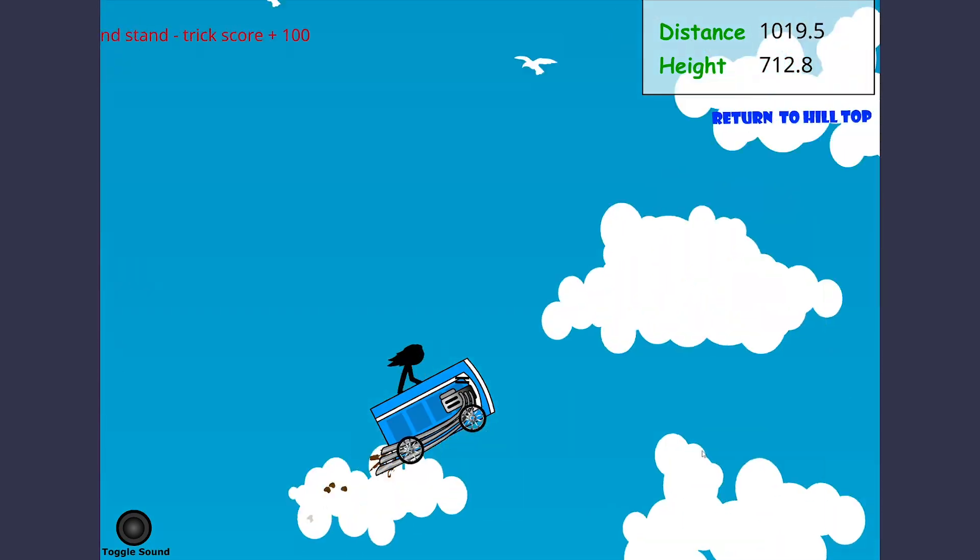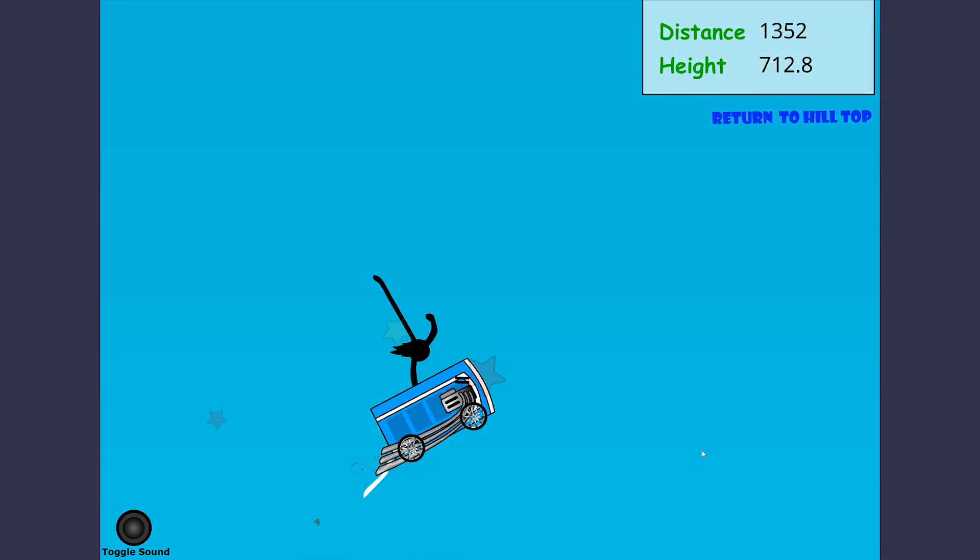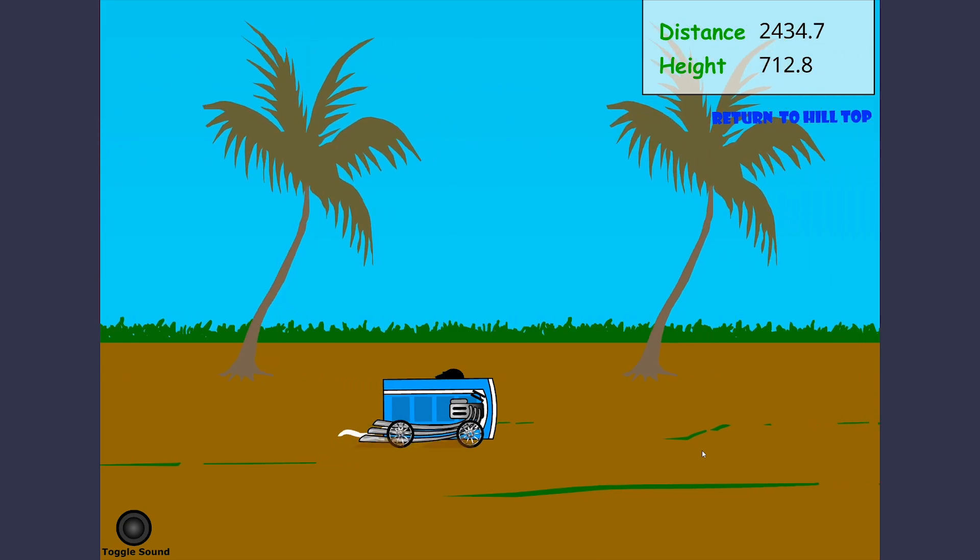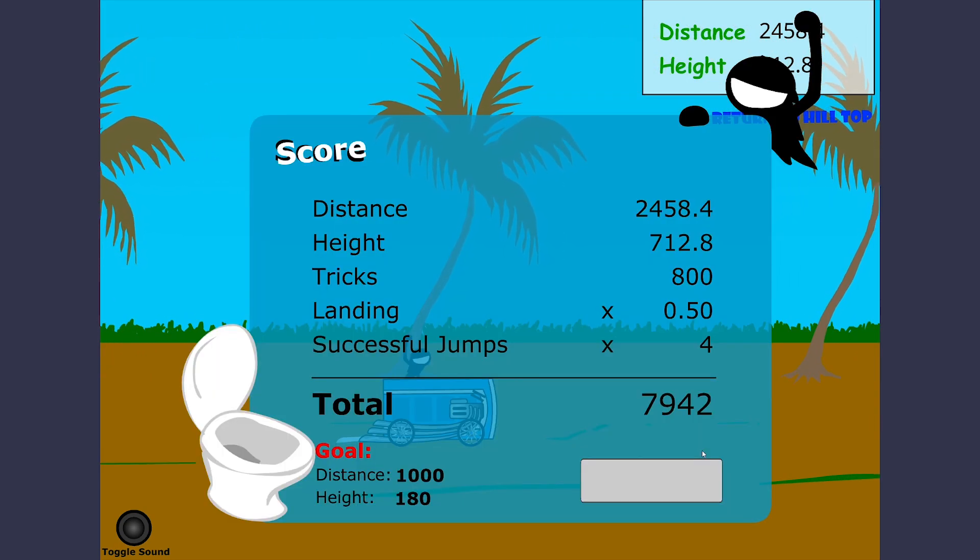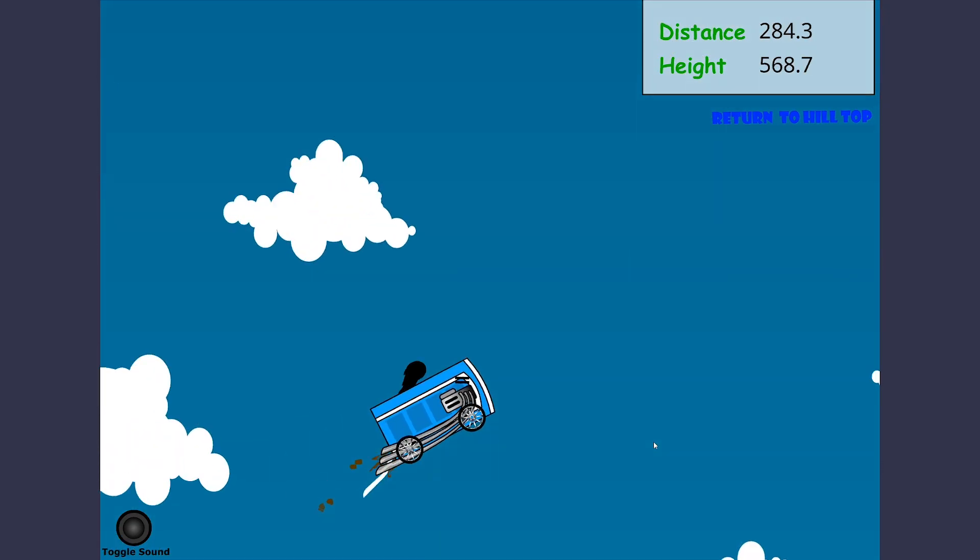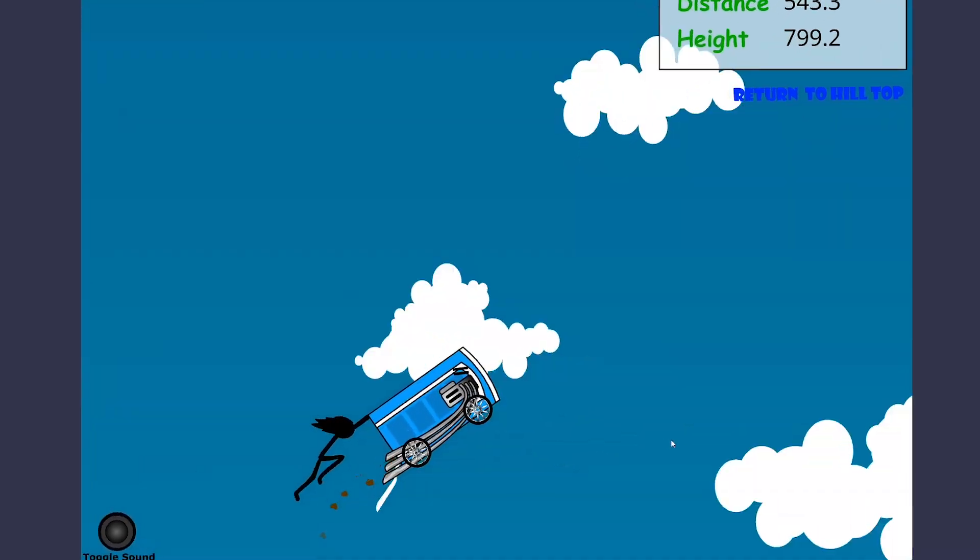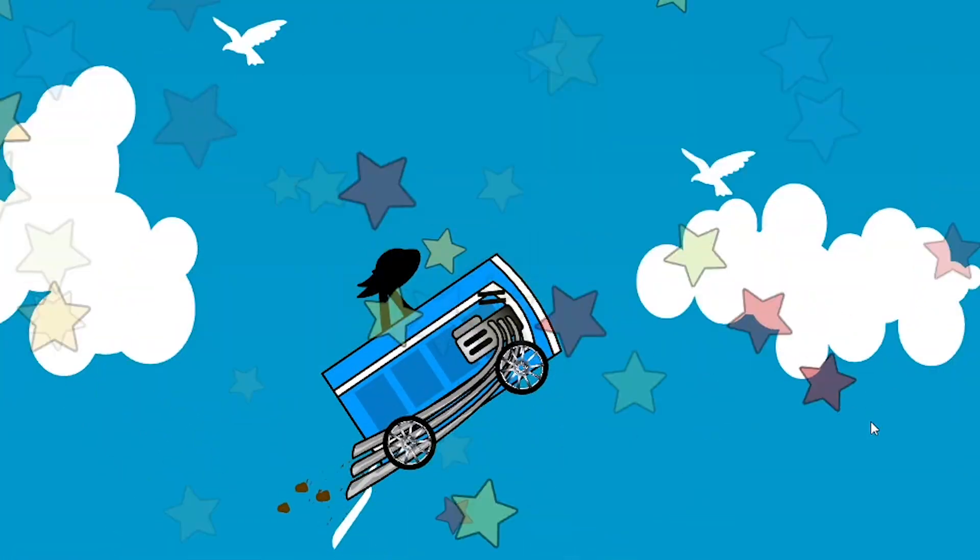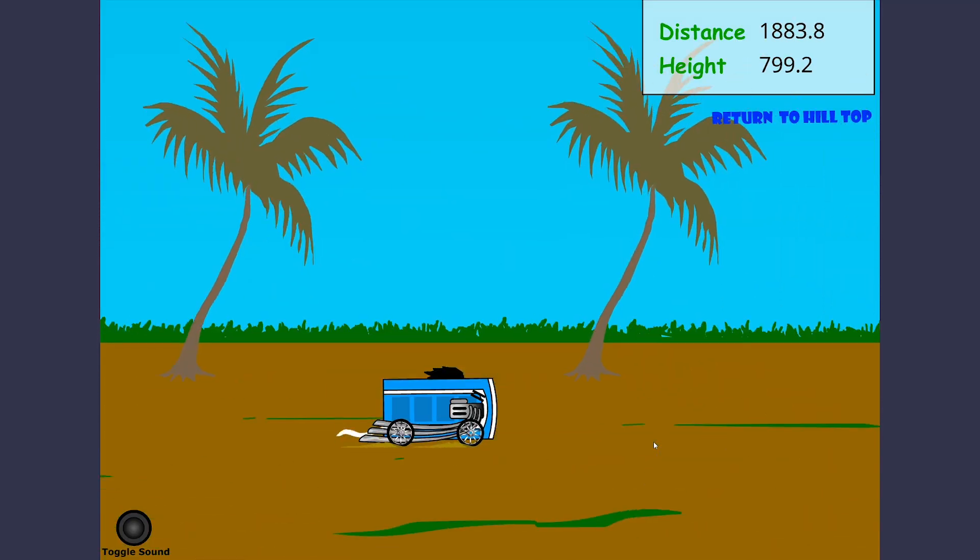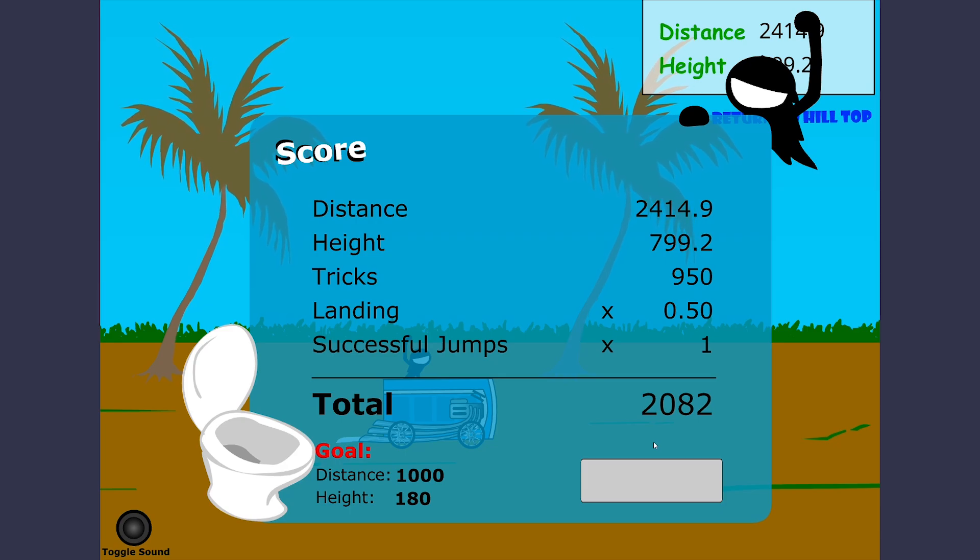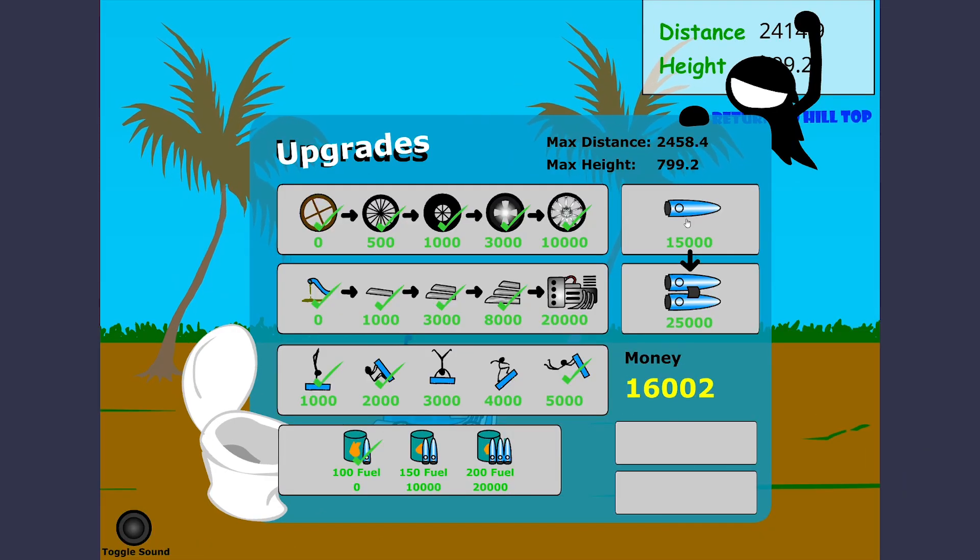All right I'm just doing heart attacks the entire way. All right one two more. That's it and that's it. Oh I could have got another one in there. I was a bit nervous. Right that was absolutely incredible. 5657. So we can do that a couple more times. We'll be able to afford this thing. Which I'm going to assume is a rocket. Double heart attack. I'm going to get a third in. I'm being greedy. Yes. We did it. So looks like we got a good distance as well. Let's see how many points we got with those extra tricks that round. Whoa okay that was well worth doing. Nearly 8,000. So as always we go again. Come on little man. Backflip. The double heart attack. I'm going to triple. I did a triple and one there. That was risky as shit. Okay distance is good. Points. Terrible. Successful jumps won. I don't understand. We bounce so many times.